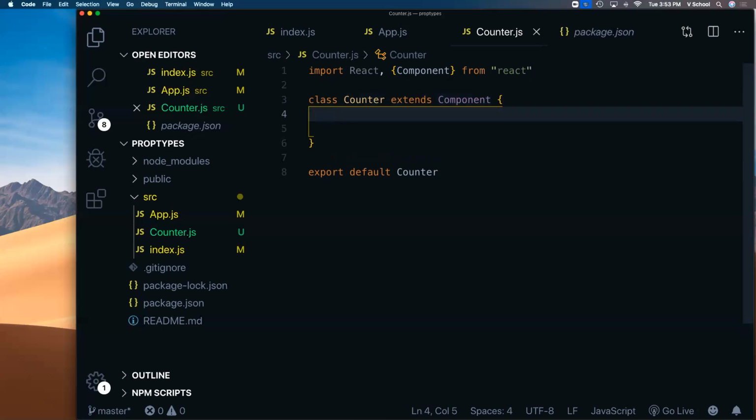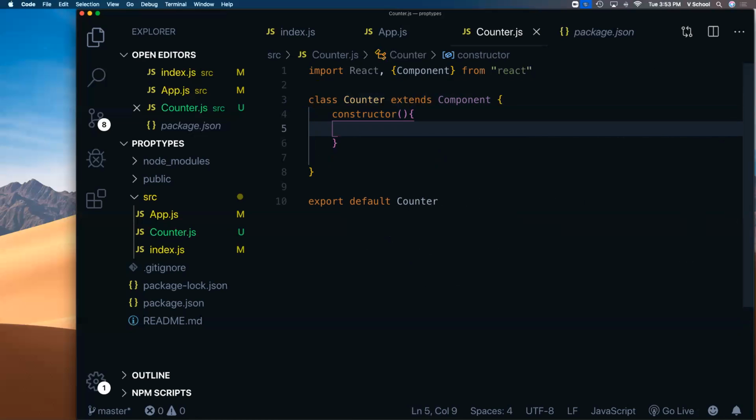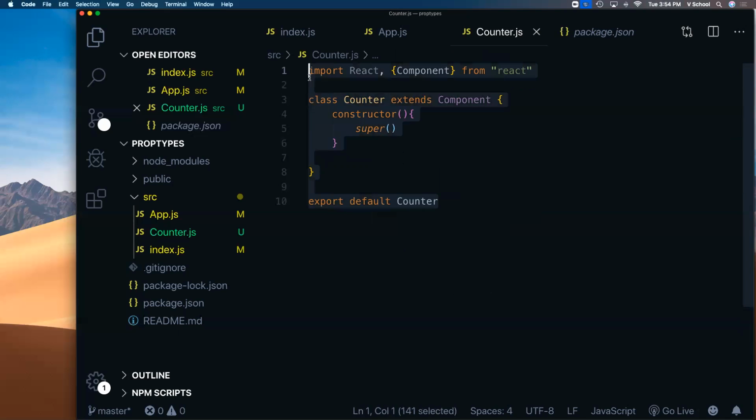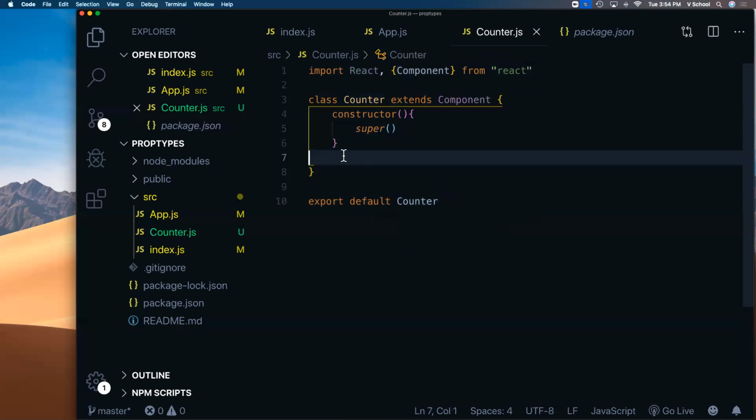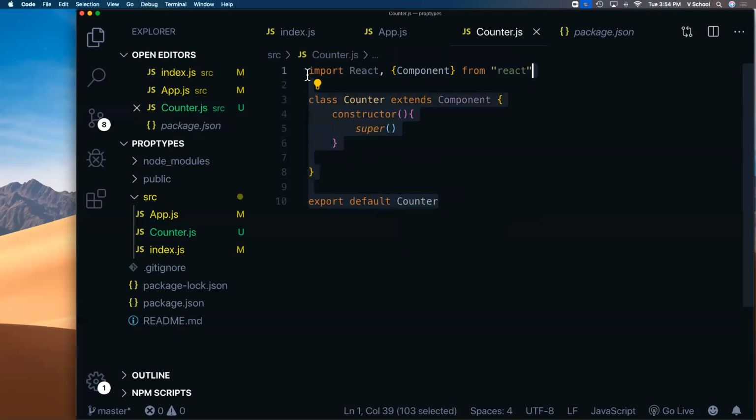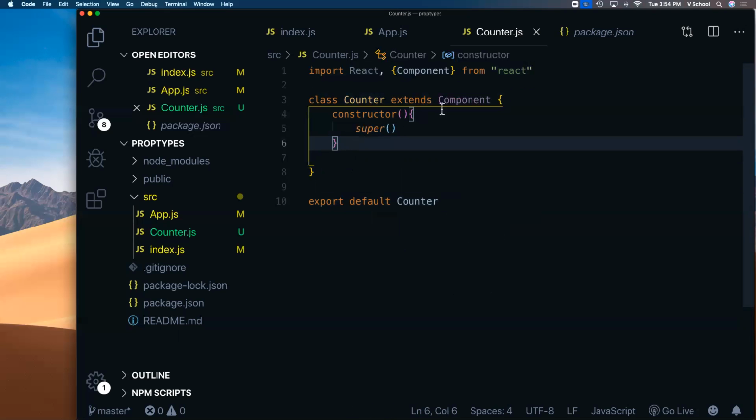Babel will let you start just making properties. Like if you needed state, you could do this.state equals. We'll talk about state later. But for now, we want to use the constructor function, which we've seen, right? And what's the first line of our constructor function? Super. So right here, this is your boilerplate. This is your least amount of, well, you need some more to make it. Yeah, that's what brings in all of it. That's exactly right.